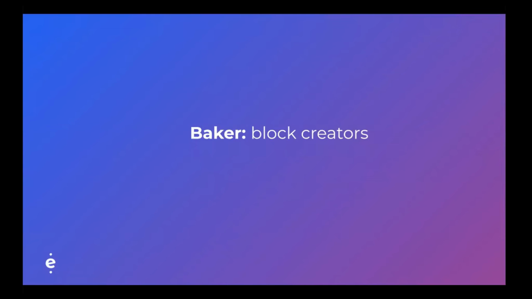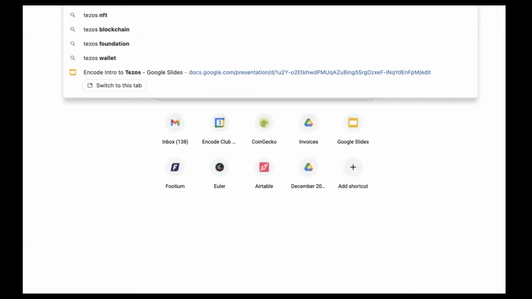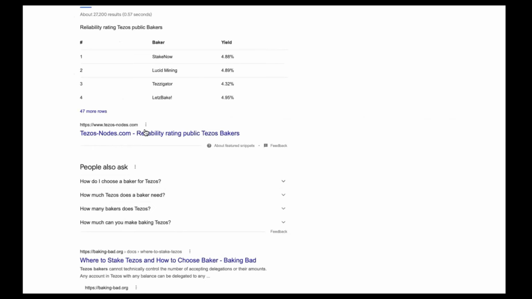And when it is selected to bake a block, this physically means that it's drawing transactions from the mempool, which is the pool of all things that happen in the blockchain. And it's wanting to be responsible for telling the network that something has happened. So that is baking, and you get rewards for it. And we saw last time, we'll have a look again, Tezos bakers. We can have a look who the biggest bakers are, what yield they get.